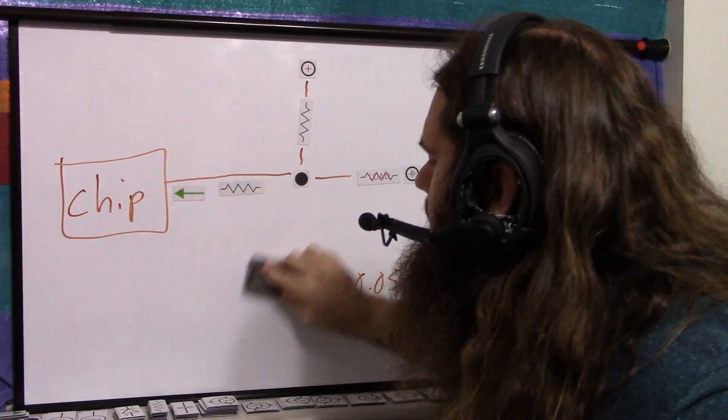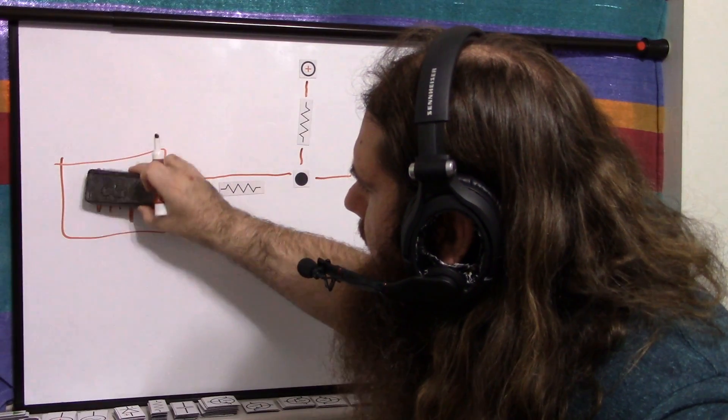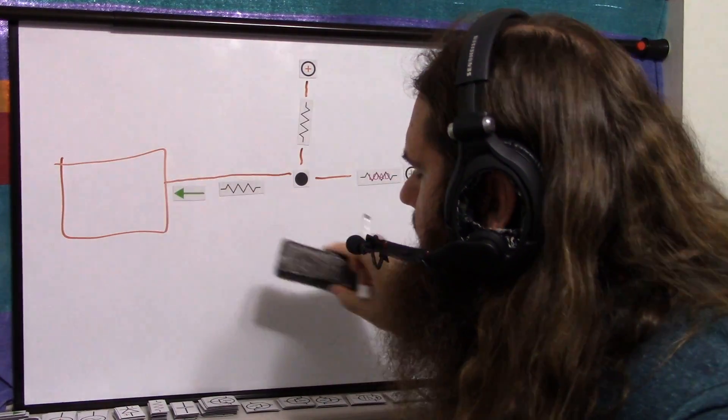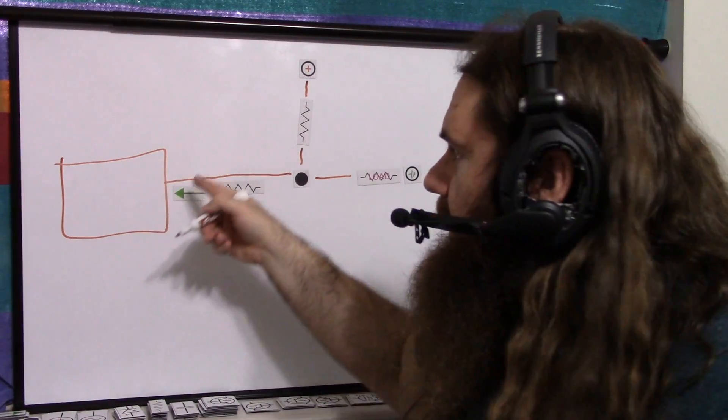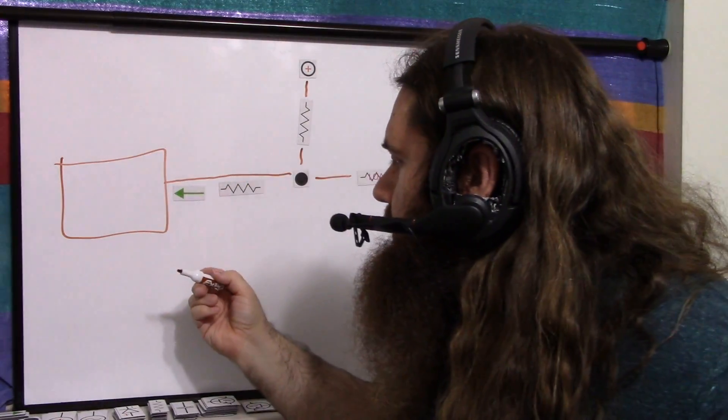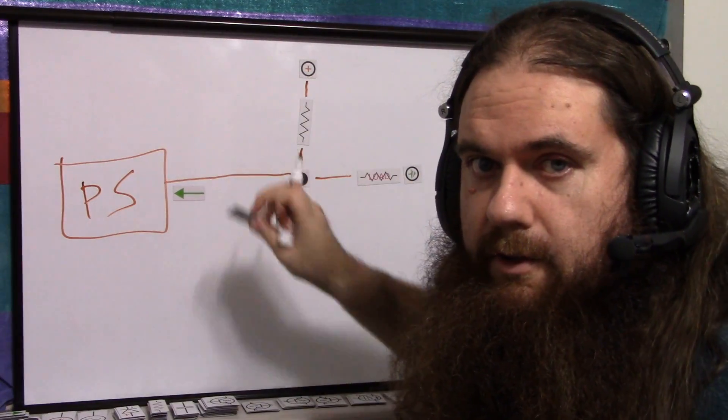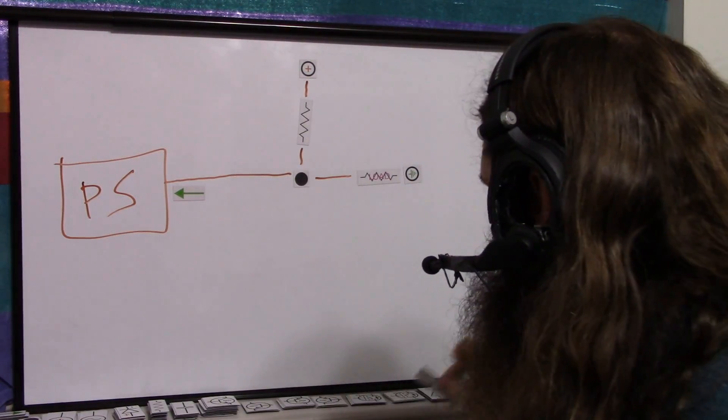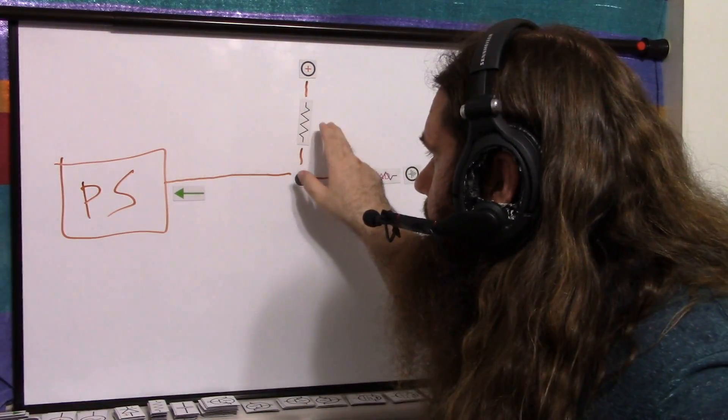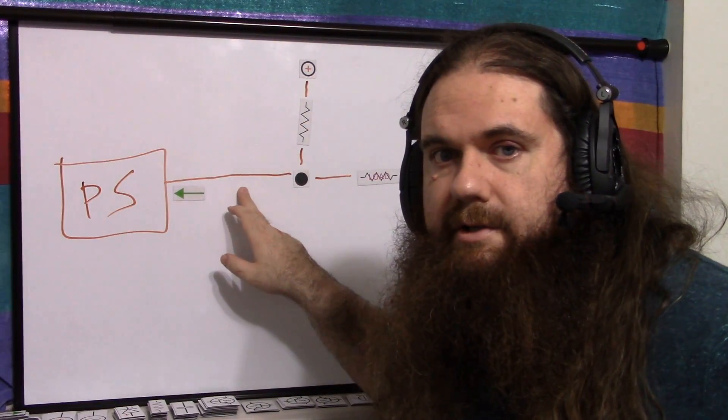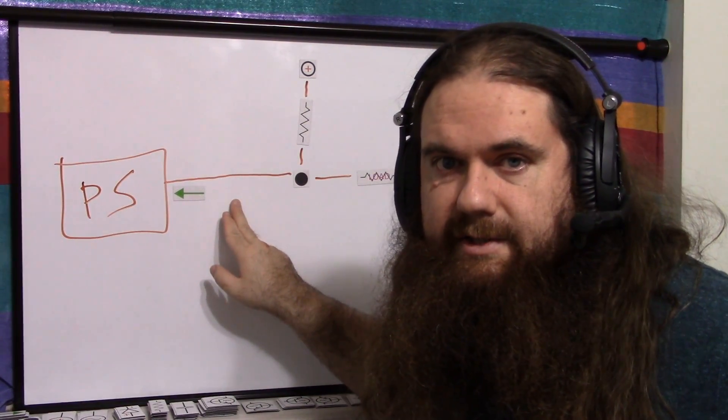And just going back to this, to emphasize that it was the impedance doing this, acting as a voltage divider with that resistor. That's why the power supply, with basically no resistance, we'll just call it zero. In that case, no matter what value this is, pretty much this dominates because it's less than an ohm. Once we got down to 3 ohms, less than an ohm is still not terribly small.